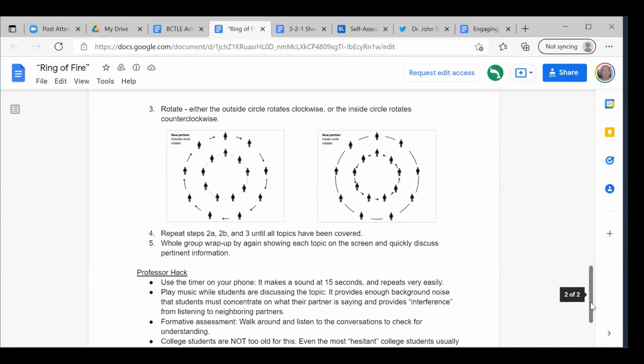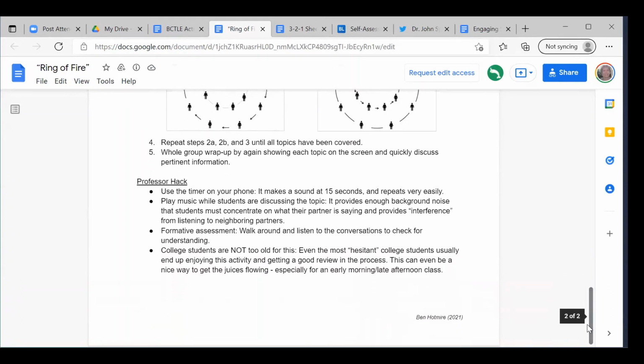And then if you go to step number 5, it's already up on the screen. We just come back together, and I verbally and quickly go back through with everyone to make sure I hit all the high points, because this is great for our formative assessment. As I'm walking around, I'm listening to what they're saying. You can tell what they're missing because you hear what everybody is saying or isn't saying. So in step number 5, we come back together, and I make sure that they get the information for whatever it is they're missing. So it's a great way for them to get involved.